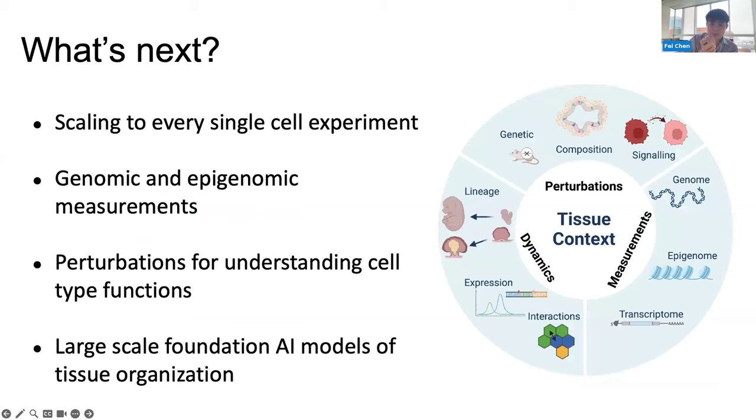Since CyTAX is a generalized technology for localizing single nuclei with high spatial resolution, what's next? If there's no difference in the quality of the data, and if we're already collecting a lot of single nuclei data, there's no reason not to associate it with spatial context. So we're working quite hard on scaling this across many tissues and to basically every single cell experiment. And we're working quite a lot on adapting other genomic and epigenomic measurements.